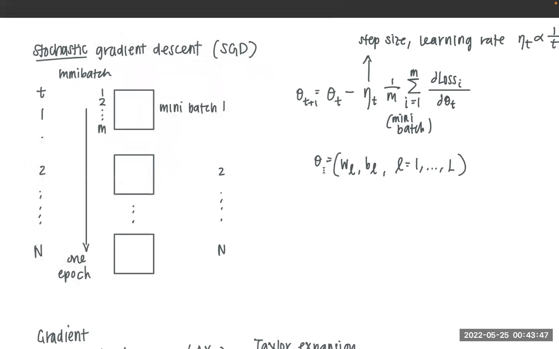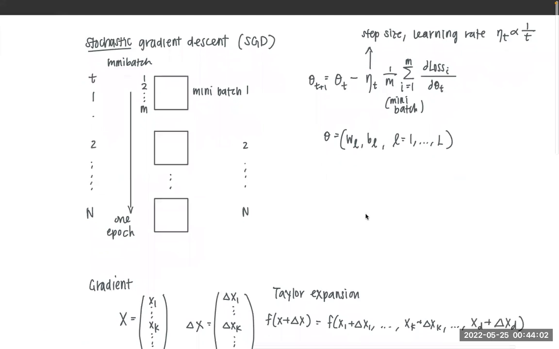And as I said, our model parameters include all the weight matrices and the bias vectors at all the layers. This is for the multi-layer perceptron. And then we train our model at each time step. We look at the mini batch. We average the derivative of the loss function for each training example with respect to theta, and evaluate it at theta t. We average this over this mini batch. So for the current mini batch, we sum over all the examples in this mini batch.